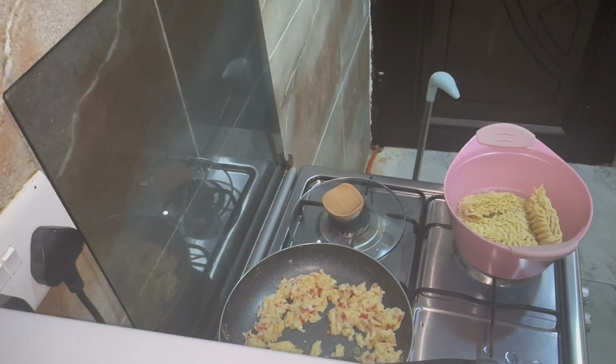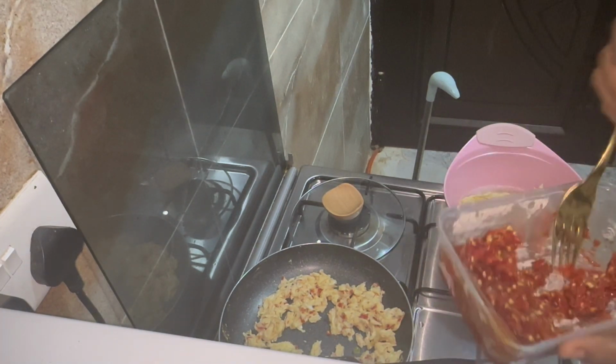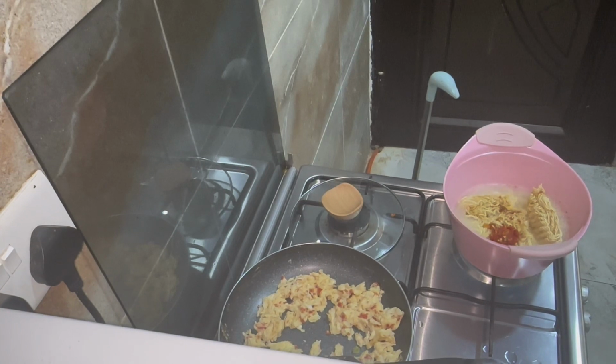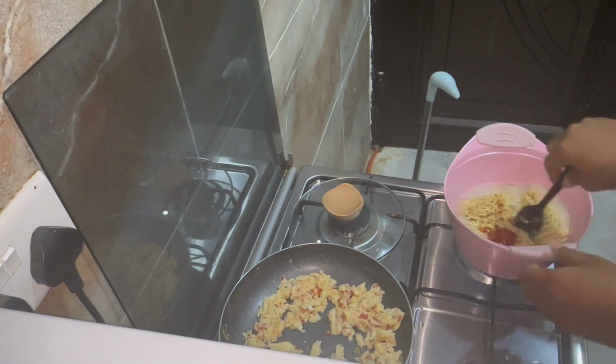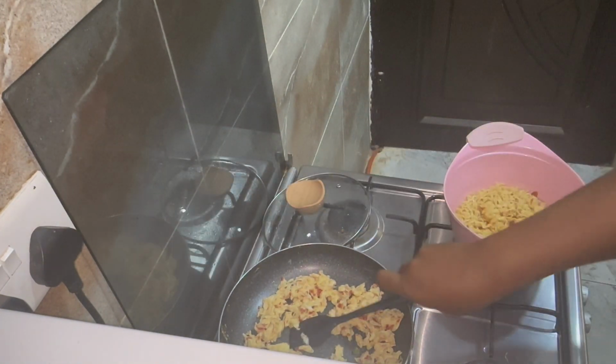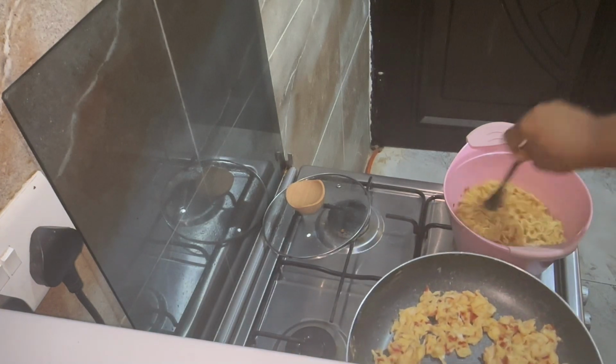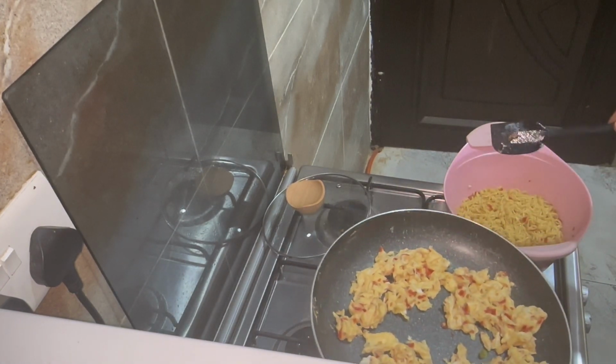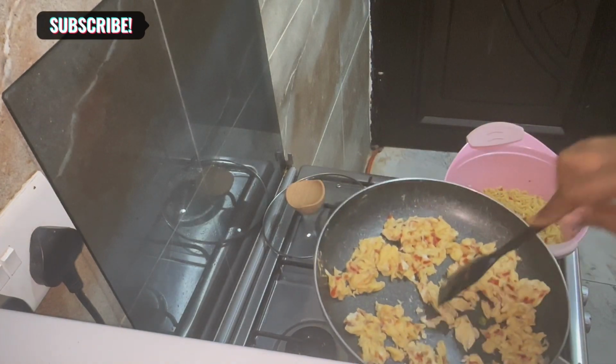So I went ahead and put in my noodles, Indomie noodles, two packs of Indomie noodles, then put in the spice, put in the pepper, one red, and yeah, stirred it and then covered it. So now the noodles is done. See, it still has a little water inside, and I'll just go ahead and pour in that egg.